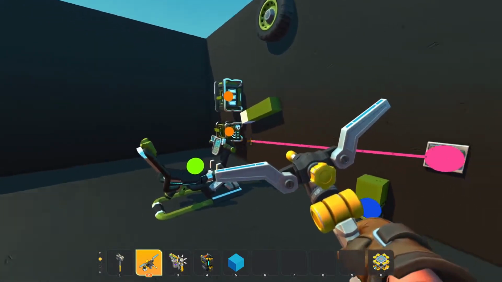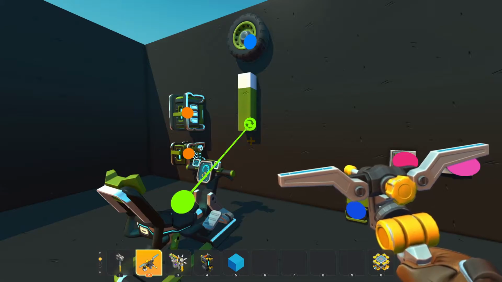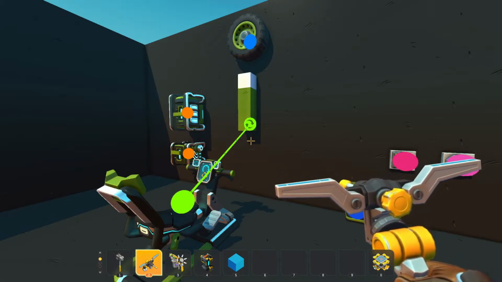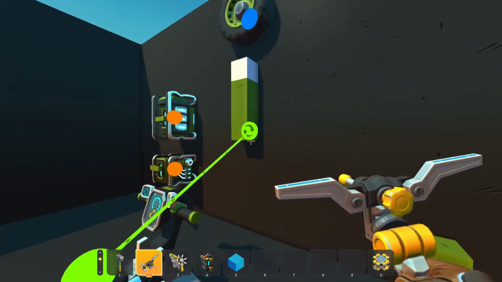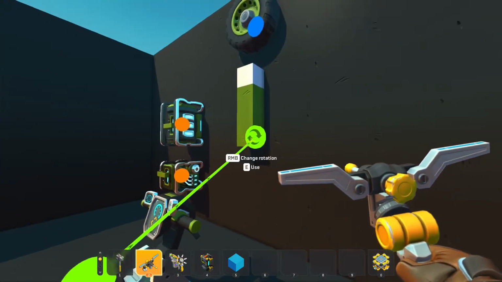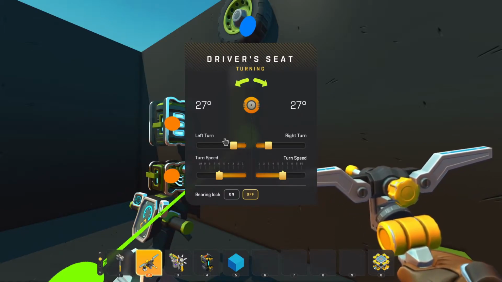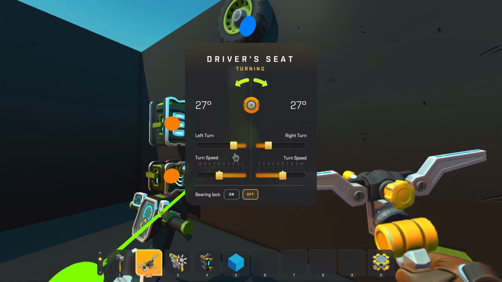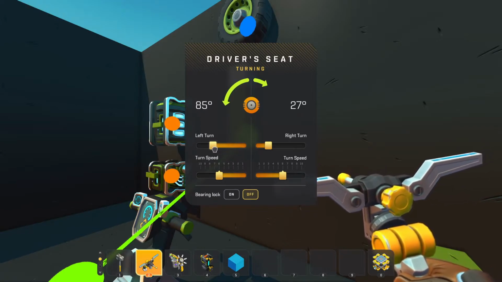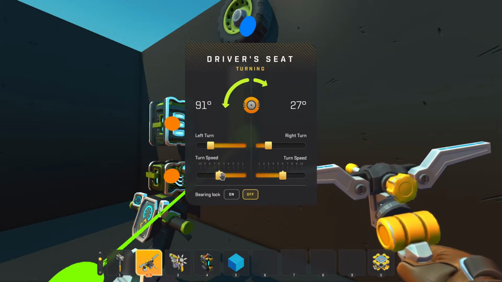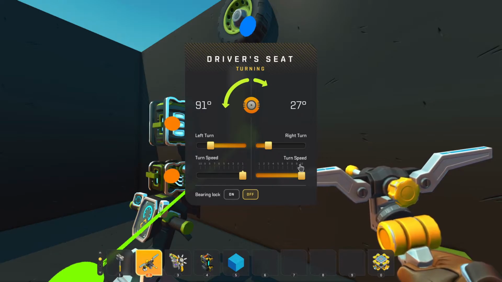All right, as you can see, switches cannot be connected up to bearings. One thing that is neat about a bearing being connected to a seat, that I did not realize until I had played the game for quite some time, is that you can actually click E to activate this, and you get more detailed things that you can do with the bearing. So if we wanted this to turn a lot more, for the sake of demonstration, let's turn it one way this way, and we'll turn the speed down, and we'll turn the speed up for this one.